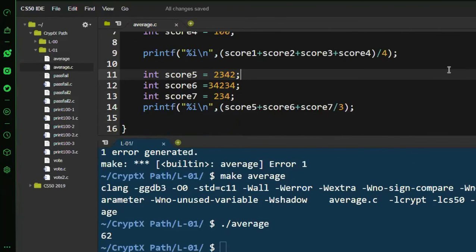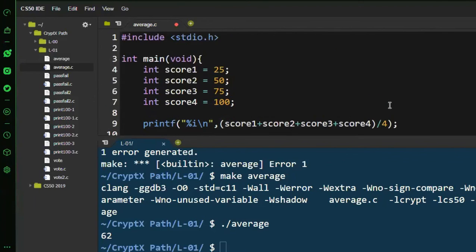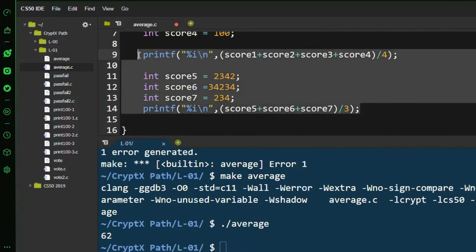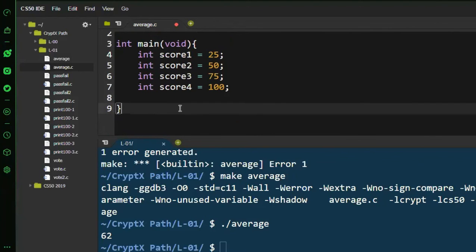So as we can see, the logic of this statement is the same, right? We are adding all the numbers and dividing it by the count of the numbers. And in this statement, we're adding the 3 numbers and then dividing it by 3. So a better way to do this is writing a function which takes in the average.